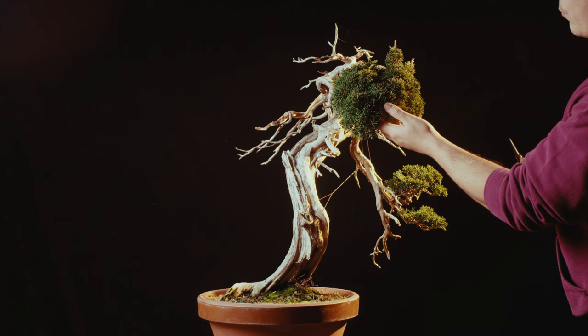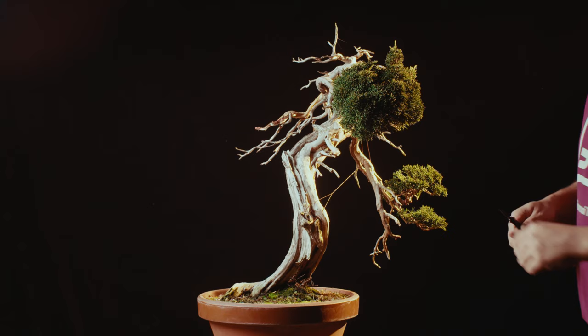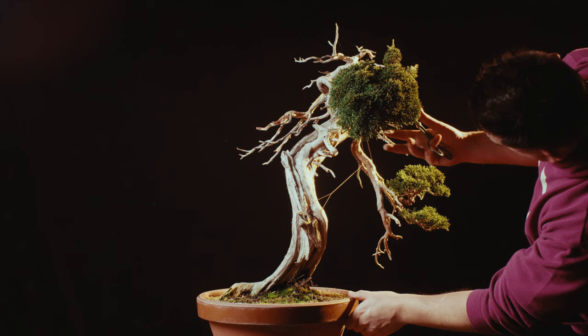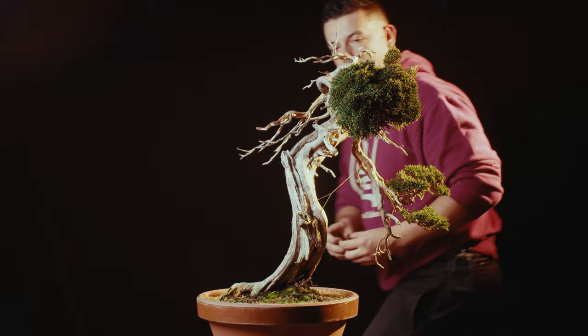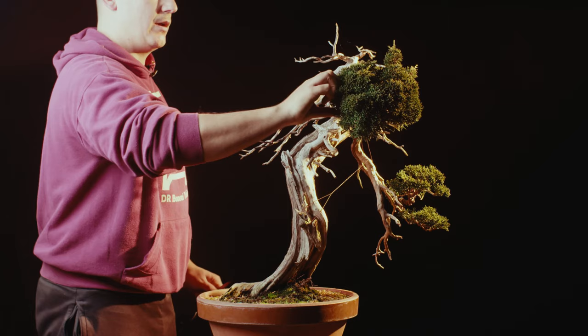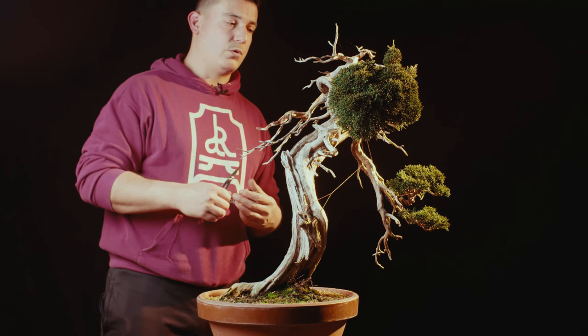Then I need to wire the first structure. I can put movement into these branches, and I need to fan everything out. And if I do that, I need to create a back branch that will grow one day around this side over here. I need to create a branch that grows a little bit here, and I need to wire a branch out in this direction. And that's important because we also need to create a counterbalance. That's very important as well. So we will be setting the main structure, and then the tree will be finished. And then we have a beautiful natural looking juniper that will only get better in the future.